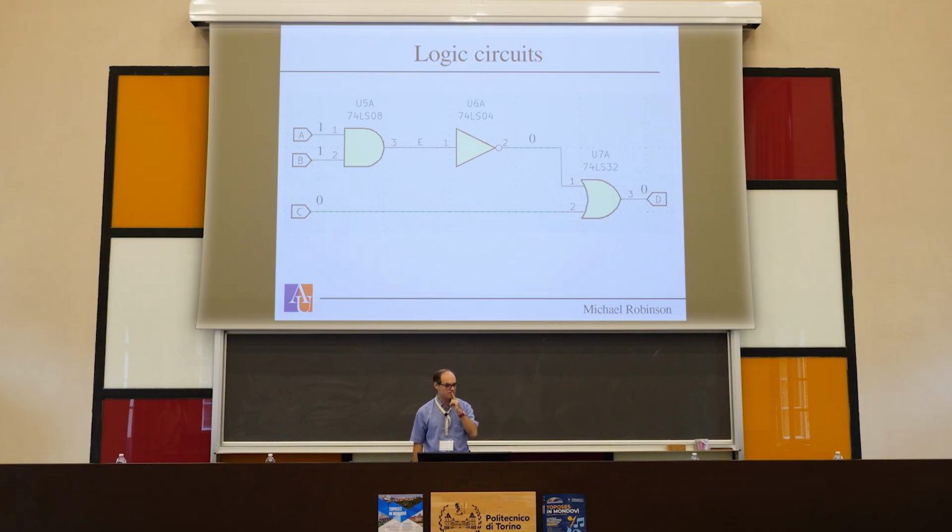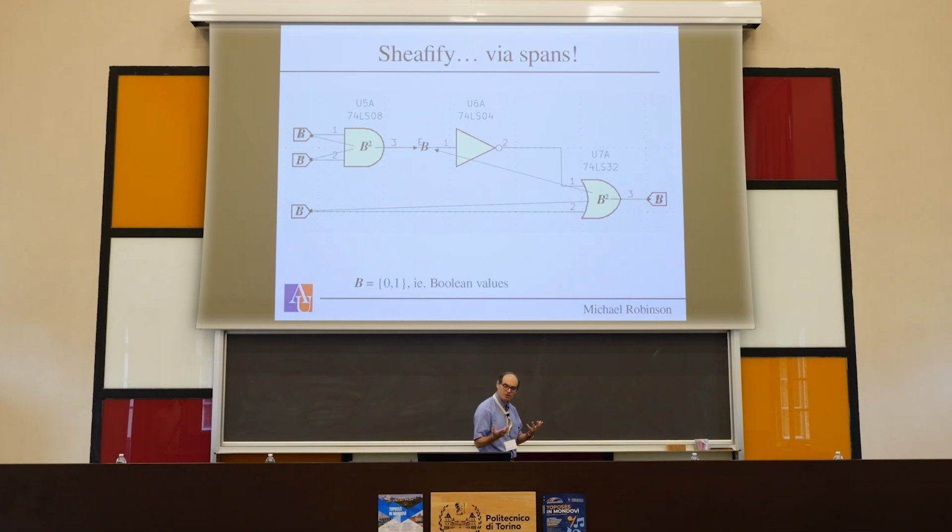Okay, so how do I build this? Well, the same way. Each of the logic gates corresponds to an equation. A and B yields its output. That's an equation. So if I think of each of these logic gates then as an equation, that's going to be an object in my category that is going to be in the partial order, in that bottom part of the partial order with morphisms coming out of it. Each of the wires then will correspond to a variable and will correspond to the top level of the poset. I can kind of say, if I compute all of these logic values, that's great, but how do I build it?